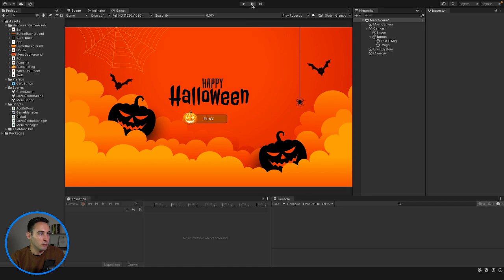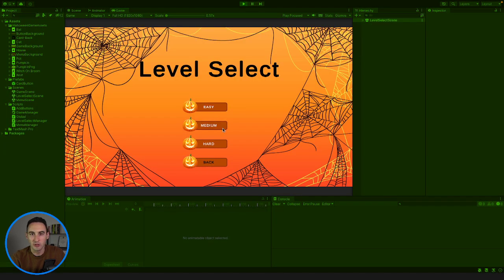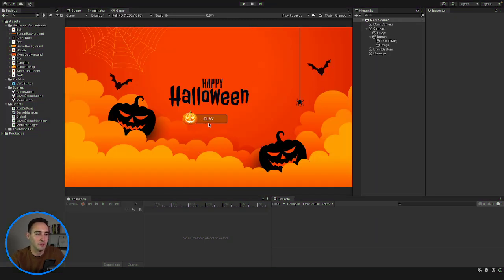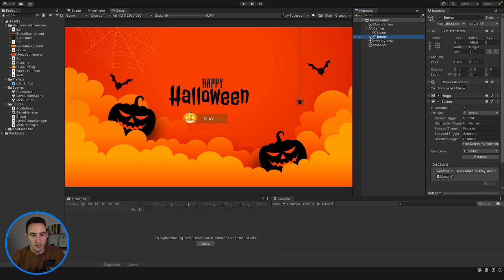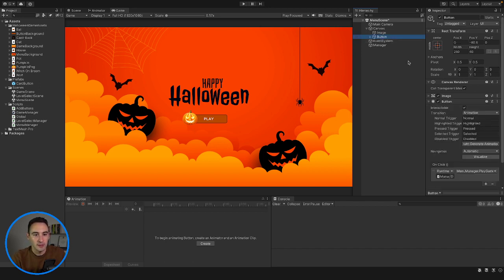So if we play our game, you can see that when we hover over the button and we press it, nothing actually happens. It just jumps straight to the next scene. We don't want that. We want to have something happen, some UI change, so that we can see that it actually does something and it's not just still. It looks better. So if we select our button here, we can go ahead and add an animation onto this. And I have made a tutorial about this in more detail, I think, so I will put the link for that in the description. But for now, let's go ahead and do this quickly.